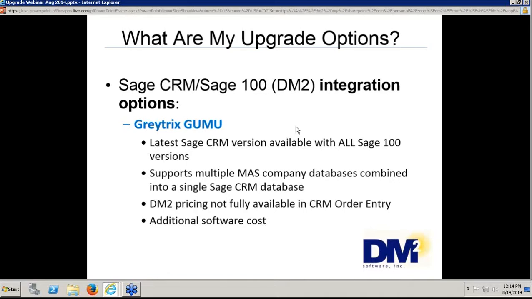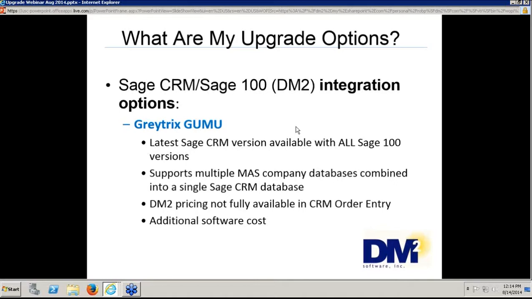Okay, so the question then becomes, why should I upgrade or consider upgrading CRM? I want to point out and emphasize that CRM is a separate module. It's a separate program from Sage 100. A lot of people have the misconception that CRM is like an add-on module for ERP, and it is not at all. It's a completely different program. It's a web-based program, tightly integrated. They're really joined at the hip, and they really leverage each other really well.